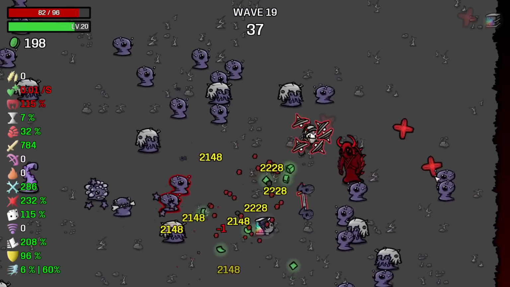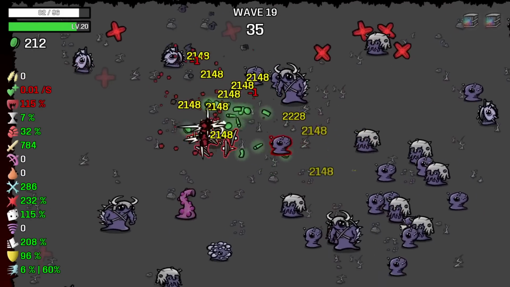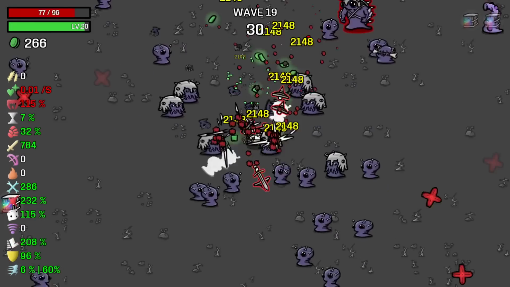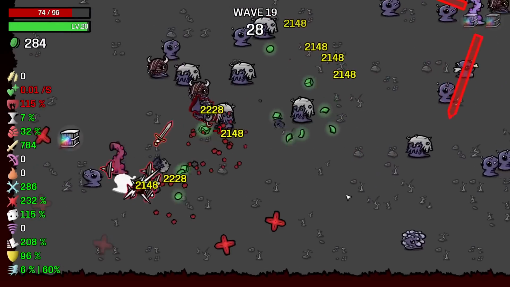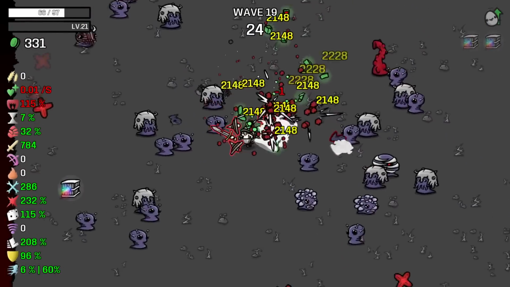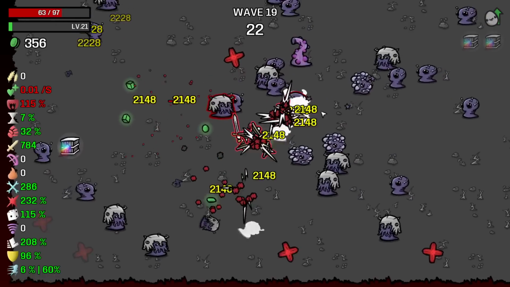228 damage here on the crits, which are guaranteed. Destroying some trees here for more exoskeletons. 96% less damage taken. Can I get 99% less damage taken? I think I cannot, because this is wave 19. We're almost done with this run. Of course, we are the most busted thing in the universe. Look at how much life we're losing.